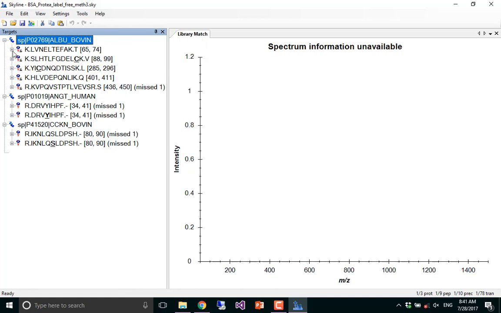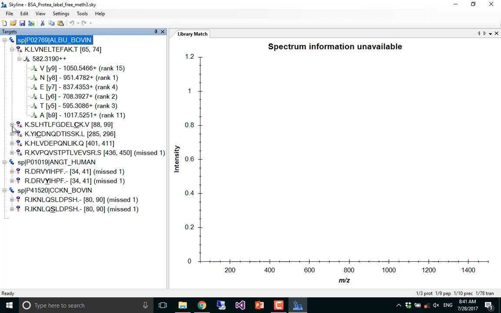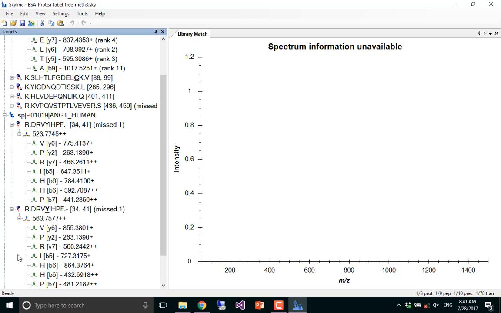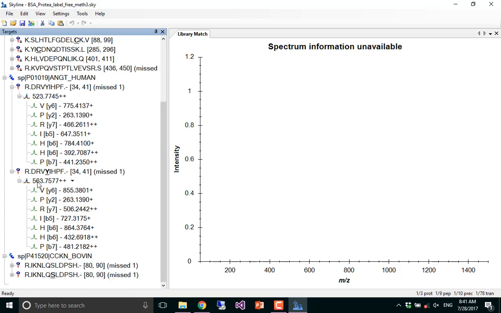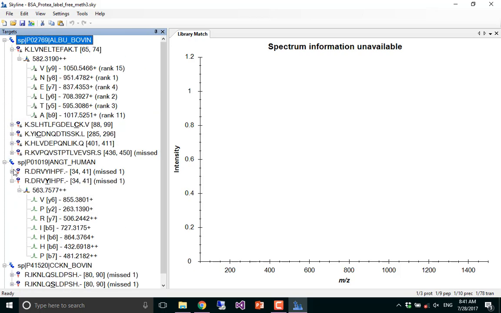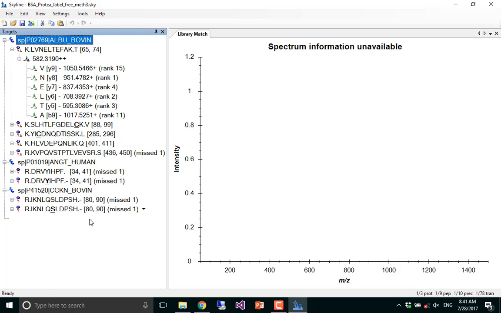This is what the researcher chose to measure. I think this is the BSA, bovine albumin, and then they also measured two peptides that were somehow mixed in, or two peptides from two different proteins, modified and unmodified.